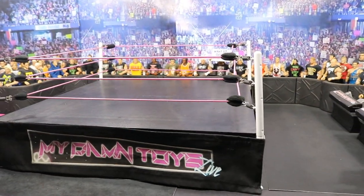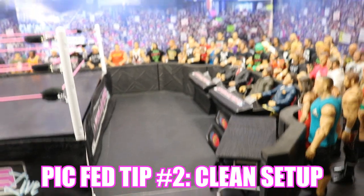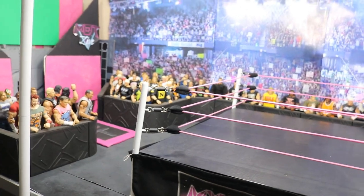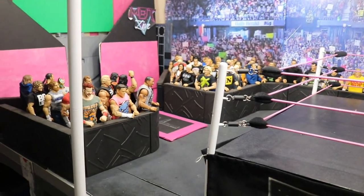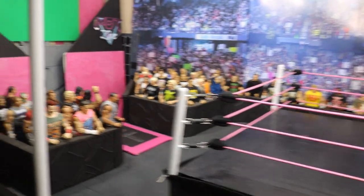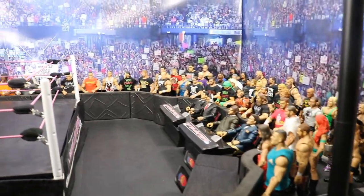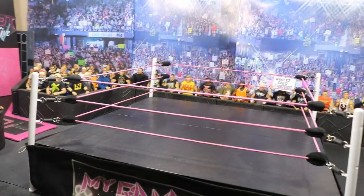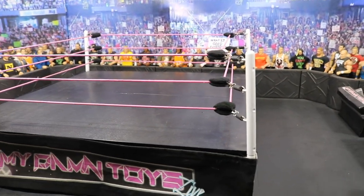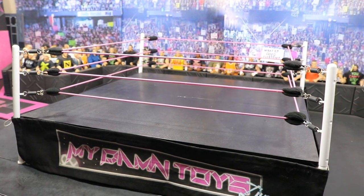The second tip I recommend is to have a clean setup. You don't want dirty laundry, you don't want your lunch in the background, you don't want anything that looks off-putting or takes the focus away from your match. With my pick fed, me and my brother wanted the most professional look possible, so we hooked it up with the crowd background, the bear cave, the announce area — the full works. But you don't have to have a crowd background; you can have a poster board or something like that. The biggest thing is just to have a clean setup so nothing takes away from the matches happening in the ring.